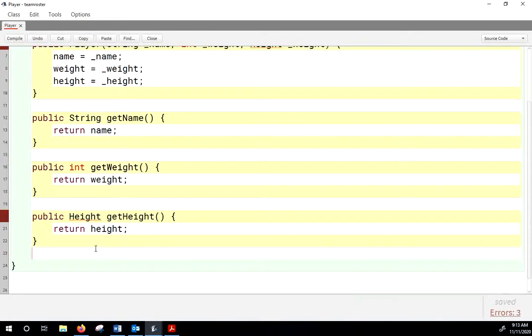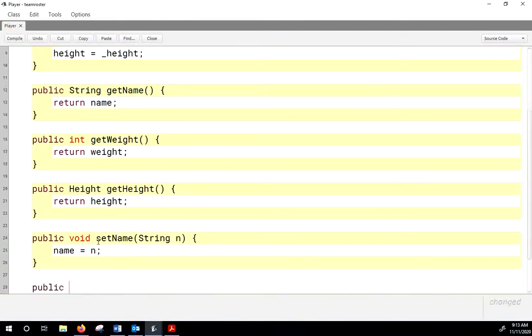Now we're going to make setters so that people can change them. Because we're just changing the name or setting it, we're not actually returning anything. But every method except for the constructor has to have a return type, so we say void. I'm not returning anything. Set name, and I'll just say String n. Name gets n.